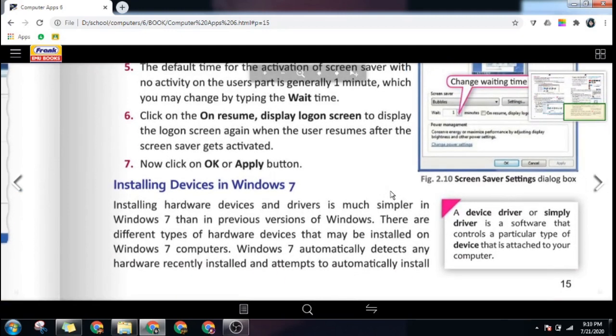Now, when we buy a particular computer, a computer comes with a pre-programmed set of devices: a mouse, a keyboard, a monitor, the CPU. When we have to add another device to a computer like a scanner or a printer, we need to install the device. We need to attach the device, and we have to tell the computer that this is a particular device and I need to use it for this particular purpose. That is called installing a device.